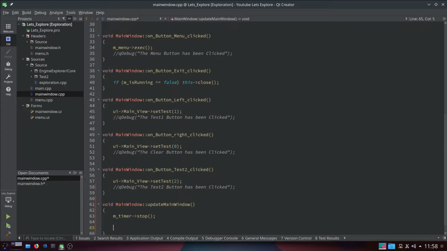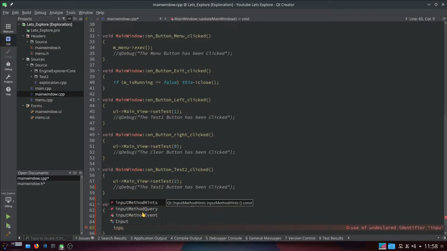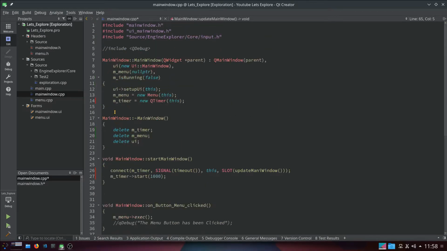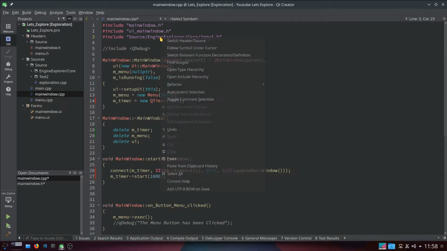That's the first thing. Then we want to input, is it? I think it's input. No. Input, colon, nothing. Now I've forgotten how to use input. Follow symbol.